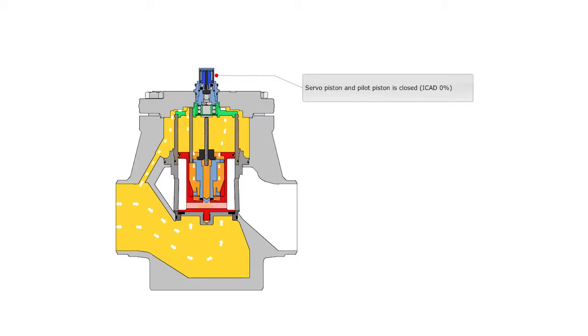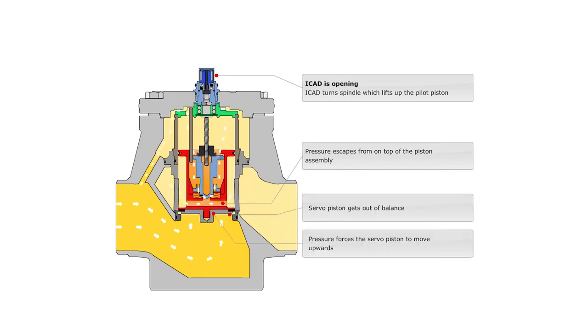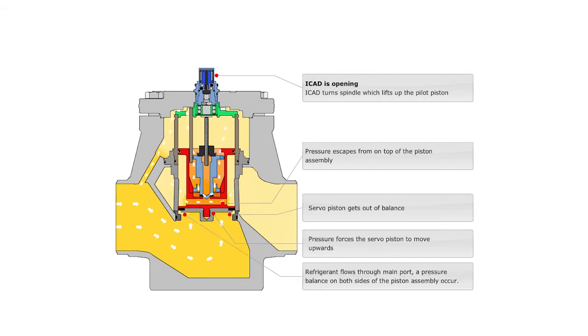Servo position and pilot piston is closed, ICAD 0%. ICAD is opening. ICAD turns the spindle, which lifts up the pilot piston. Pressure escapes from on top of the piston assembly. The servo piston gets out of balance. Pressure forces the servo piston to move upwards. Refrigerant flows through the main port, and a pressure balance on both sides of the piston assembly occurs.